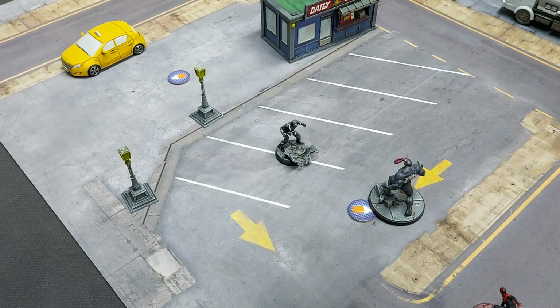5, 6. How many wounds does Bolt have? 5. I don't think I'll kill you. And I'm going to do this because I want the extra power, right? There's a reason I want the extra power. I need to do 1 wound here. So I get 6 attacks in total.